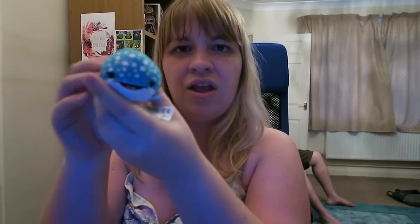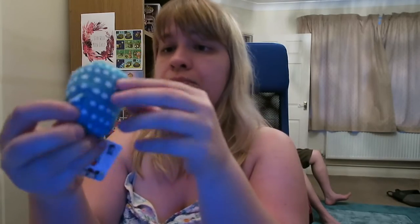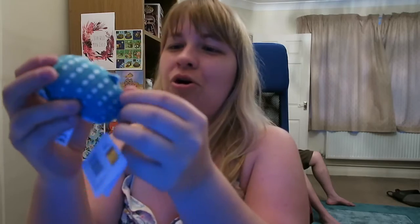Next thing I got was many, many Tsum Tsums — literally a handful, a few handfuls. I'll start with the ones I bought first. I got Destiny — I think it's Destiny the whale. She's got eyelashes here. I haven't seen the new Finding Dory movie yet — I think it comes out next week in the UK. I actually saw a whale very similar to this in Osaka, Japan, and I have a magnet that's kind of similar. I really love this kind of whale, I think it's so pretty. I had to buy her.